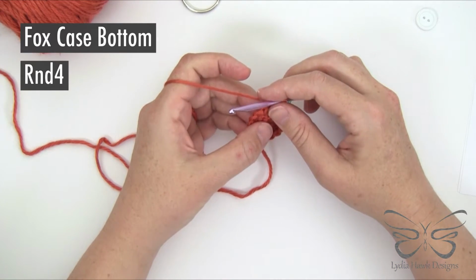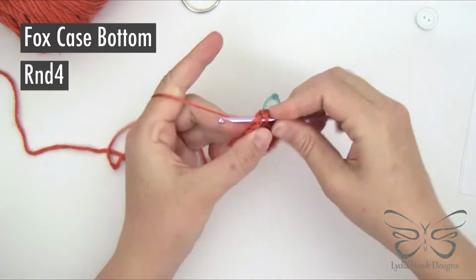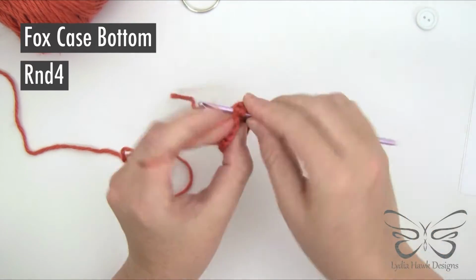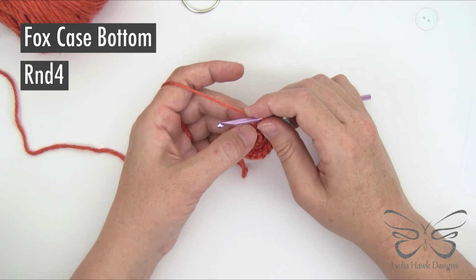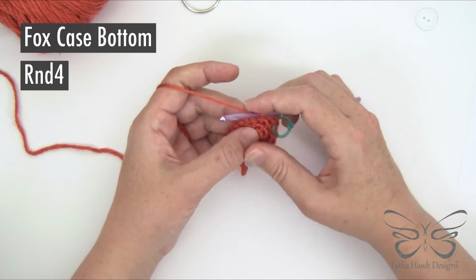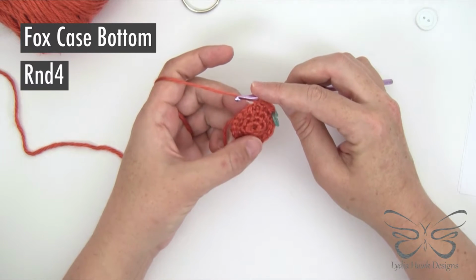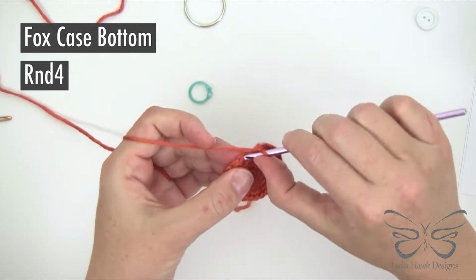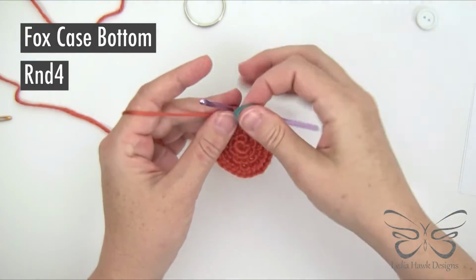Round 4, single crochet 2. So we're still increasing, but we're single crocheting 2 first and then 2 into the next. So that's 4. And then it says repeat from asterisk to asterisk all the way around. So we're going to continue to do just that. Single crochet 2, 2 single crochet. Slip stitch, chain 1, place marker.